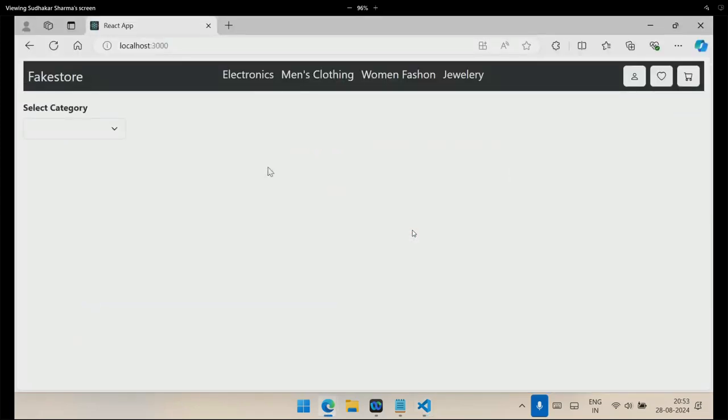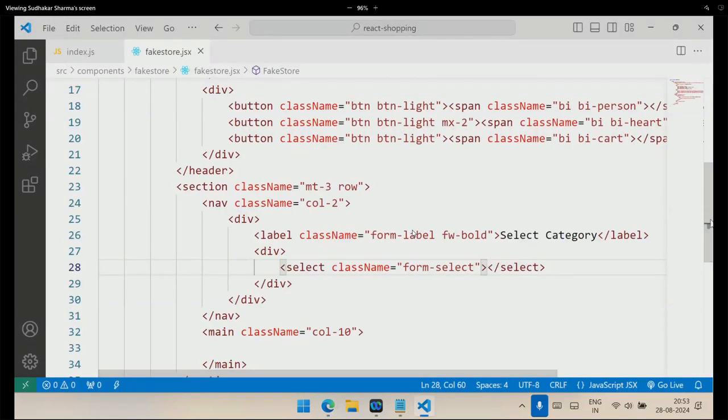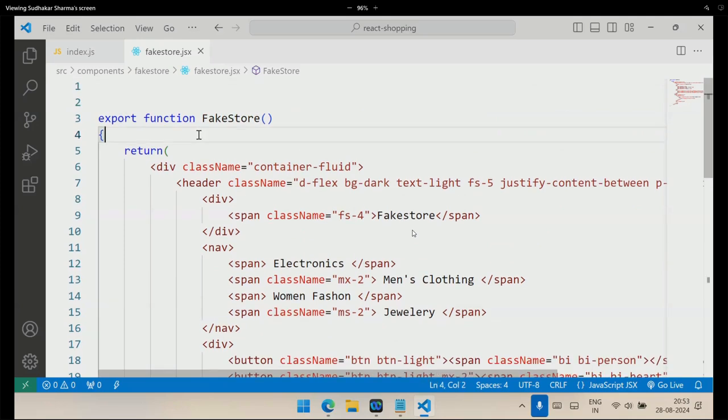Now what we need to do is get the data and design the manipulation here. That means I need to get all the categories from the Fakestore. You know already the Fakestore API; I gave the Fakestore API related details. In that, we need to get all the categories and display here, and display all the products here. We need to design filtering, sorting, searching, and adding to cart. Everything we need to implement. That means we will use all the events now. First thing is we need to get all the categories and load the categories into the dropdown.